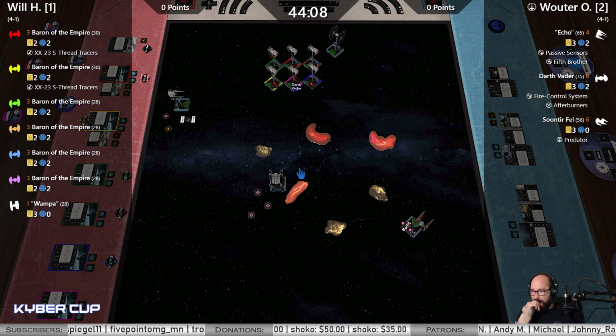I mean, if Vader is going to engage, I don't think he should do a 1 forward because the next turn you risk being blocked onto that rock. Hmm. So, I mean, what else do you do? Do you just run forward, hope to bump into somebody and shoot somebody else?